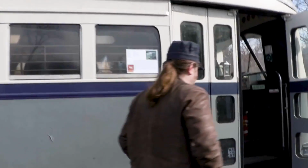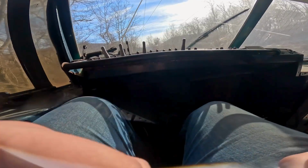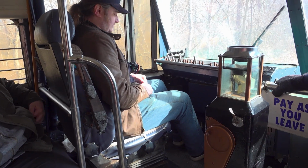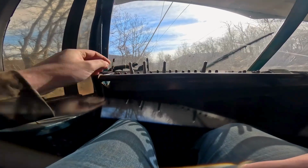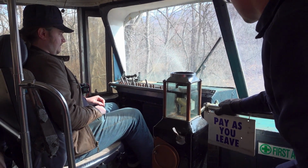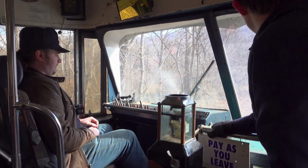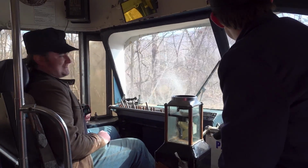Yep. Well, we should highball. Yes, absolutely. Experienced steam engineer runs electric. We're not going to move the reverse key because that is definitely a thing. Okay. Right foot over your brake pedal. It will pop up when you put down the safety pedal. So go ahead and put that down. Signal your intentions. Horn. Yep, horn and gong on the left, whichever you prefer. And now you let that up and take power. And we are on one of the smoothest sections of railroad, so put that down and then put it to the floor. All right. Well, this is fun.